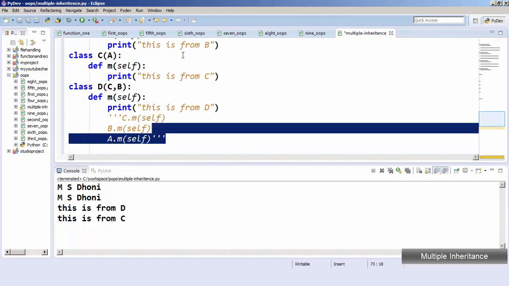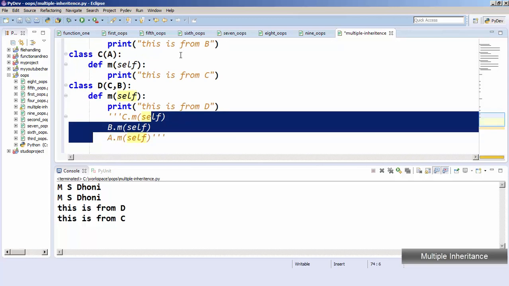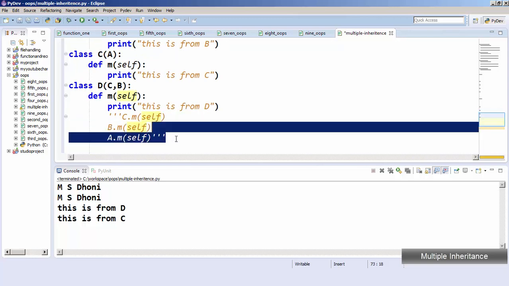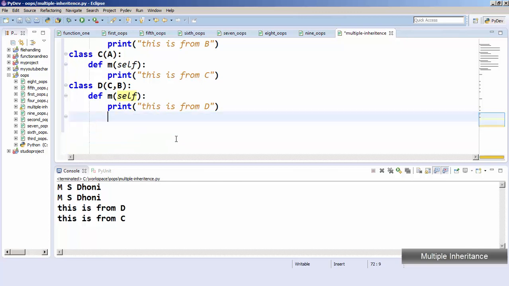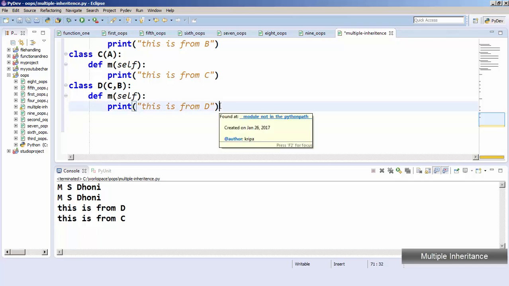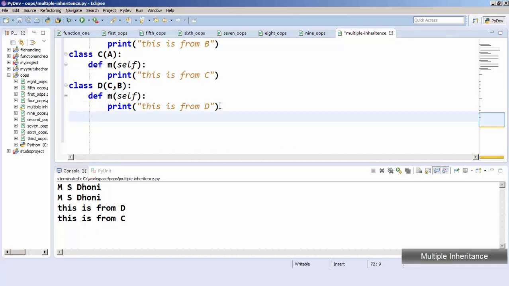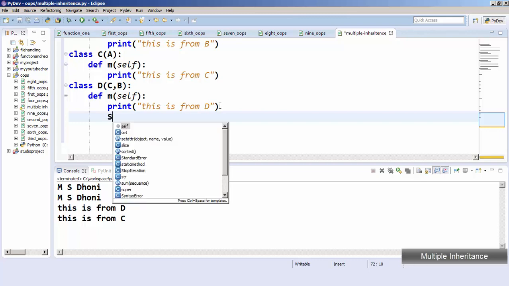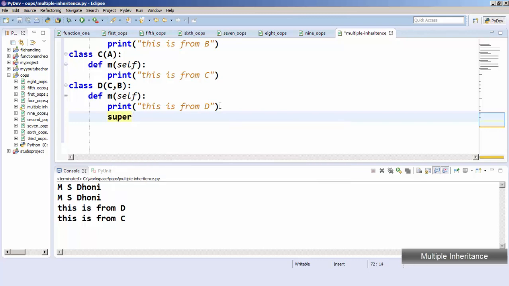So instead of this, what we have to do is we need to use the super keyword. So first of all, we want to execute D method M, and then we want to execute the super class. So we will use the super keyword here and dot M.